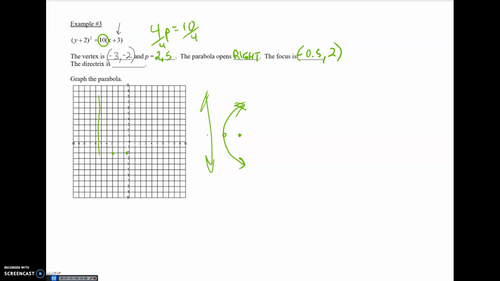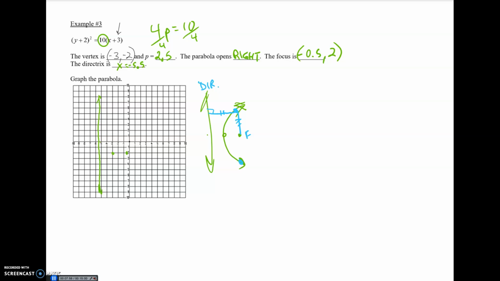And so here's this line that goes through -5.5, but it crosses the x-axis. And so I know that it's x equals -5.5. You can put -5.5. Okay, now we have to graph this, okay? And so the way we're going to graph this, let's change my color here. All right, where we're going to graph this is we're going to find the two easy points. Well, the two easy points, they're only easy if you remember how to do this, but it's based on the definition. Remember, the definition of the parabola is the set of all points equidistant, same distance away from the focus and the directrix, okay?